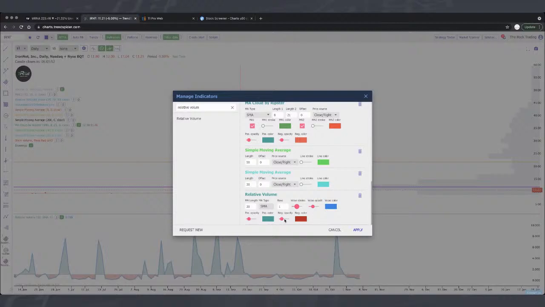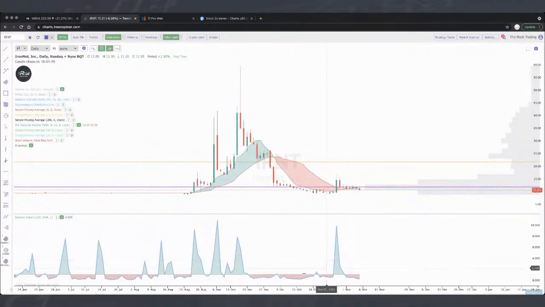So what the relative volume does, if I go ahead and click apply here, you see these spikes on the relative volume, and they're on the y-axis here. There are these numbers here. Okay, so whenever you see that, that means, let's say right here on this spike, it had 9 or nearly 10 times more volume than the 20 simple moving average volume. All right. So if you see a big spike whenever stocks are running up, obviously it's got a ton of volume, right? Whenever you're going for a swing trade, etc., you want to make sure the volume is there before jumping into the trade and jumping out when the volume is dying.